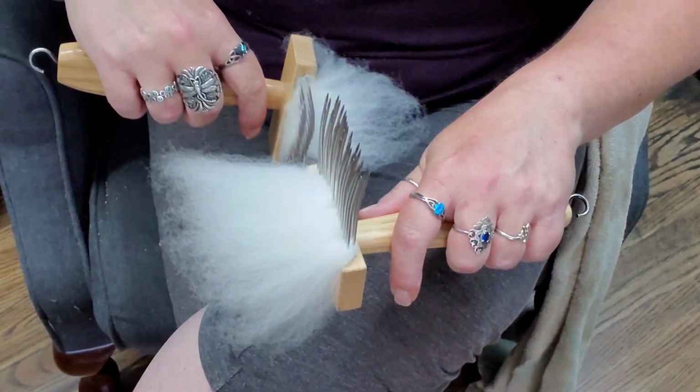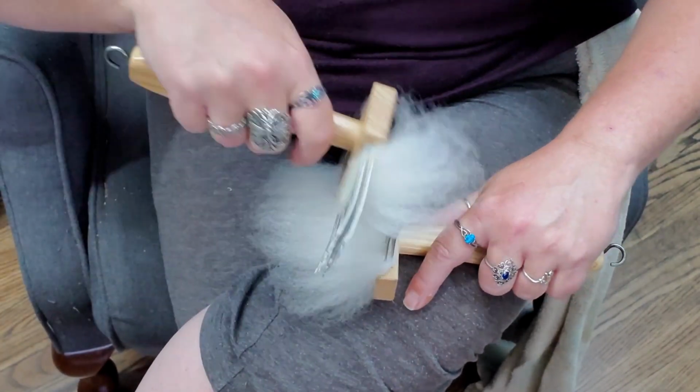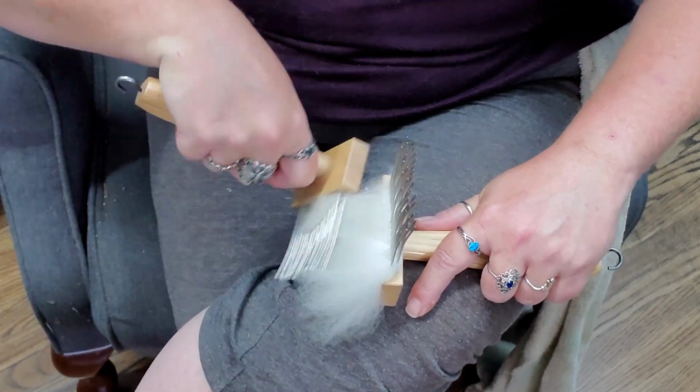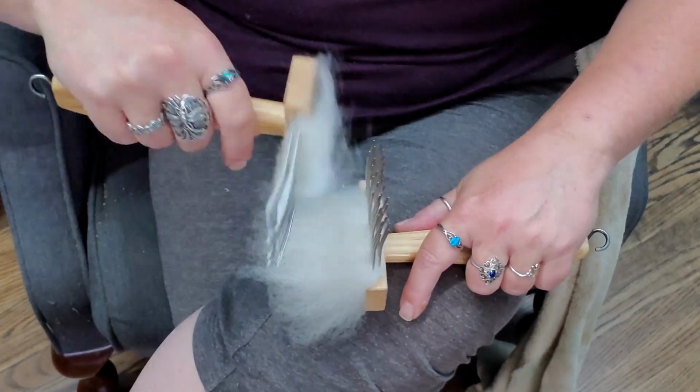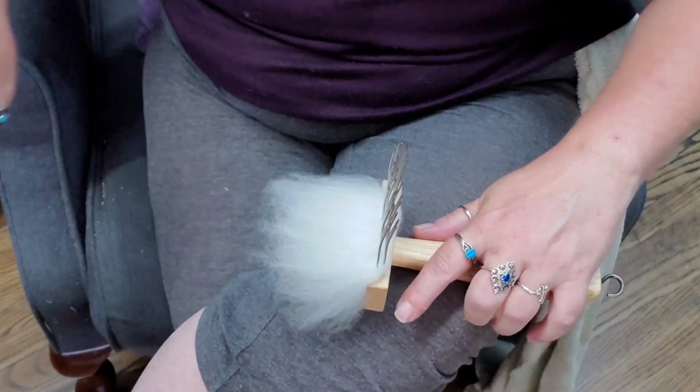We're literally just saving the most perfect fibers. I just saw a little nap there, so I'm just going back in to comb it out. Get it caught behind these tines so that it's not breaking free into our perfect fiber. All right.